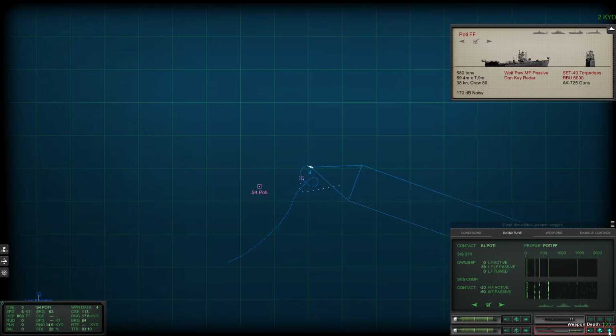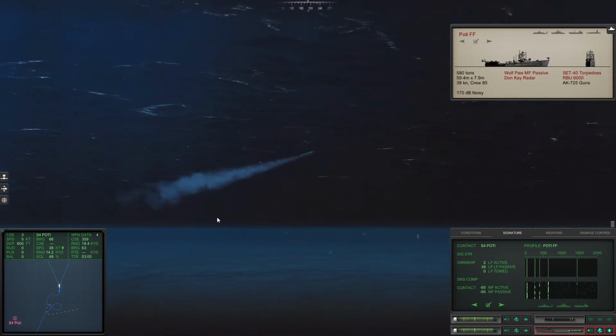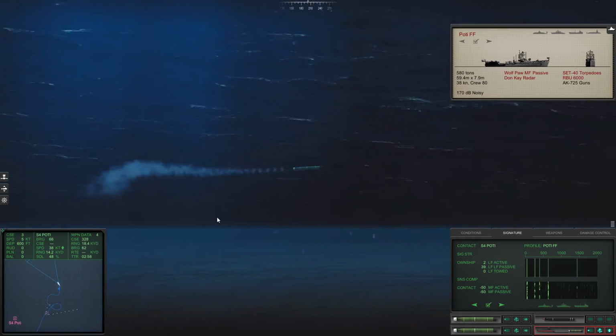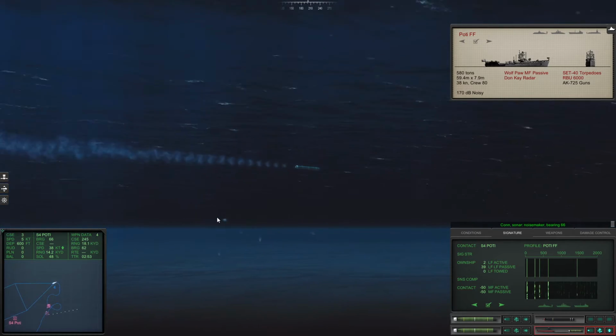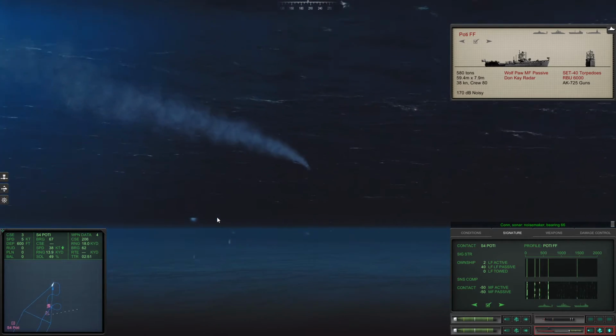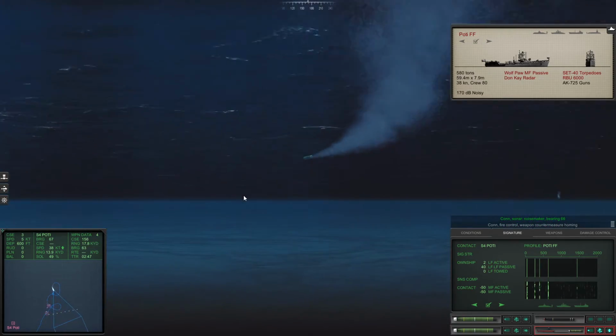Oh, we had him. Where did he go? I guarantee you he's like right above. I can hit F3. You know, and you can actually control your torpedo this way. Sonar, noisemaker bearing 066. Con, fire control, weapon countermeasure homing. It's really hard to do it that way.